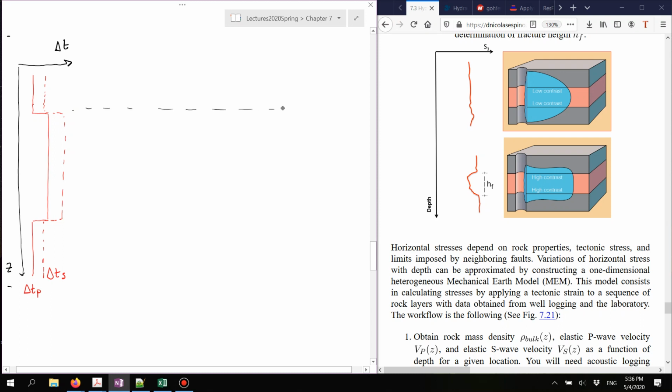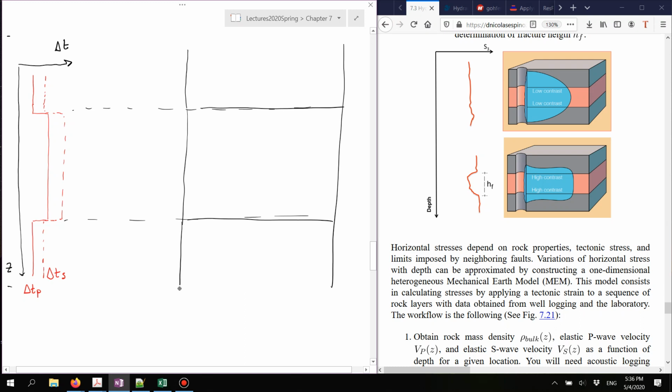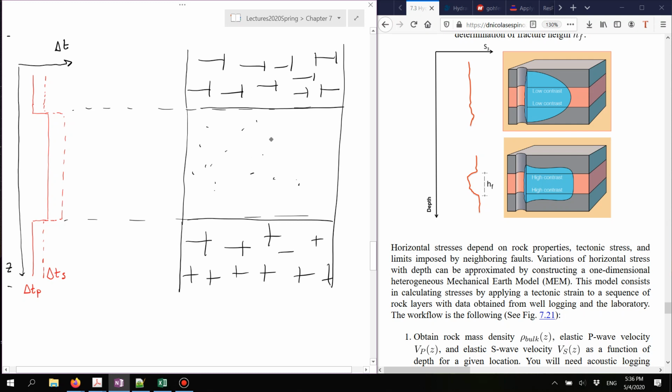Let's extend these bed boundaries, and here we're going to convert that into an actual formation in which, let's say, I have a carbonate that is very stiff on the top and on the bottom, and in the center I have a sandstone which is softer than the adjacent formations.